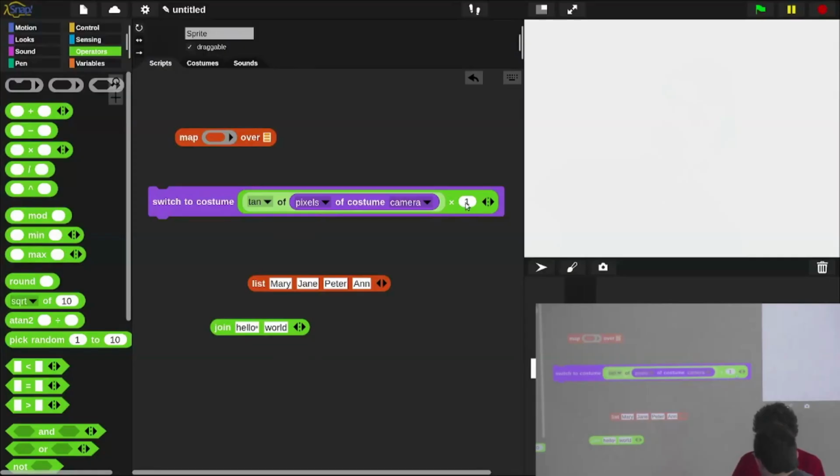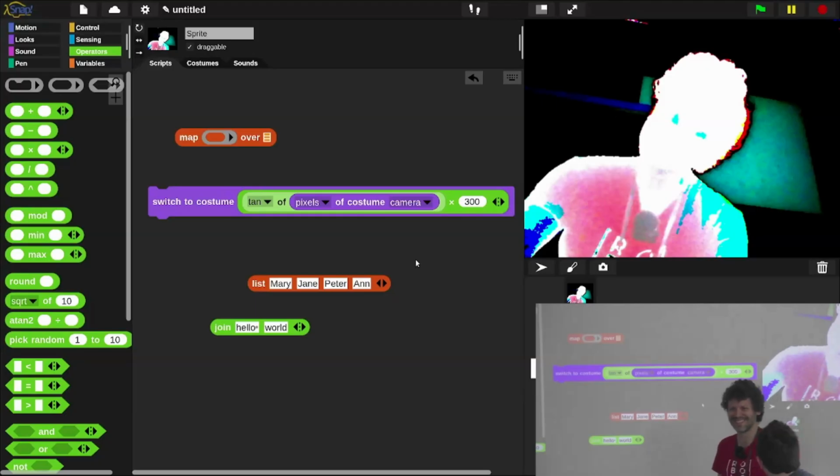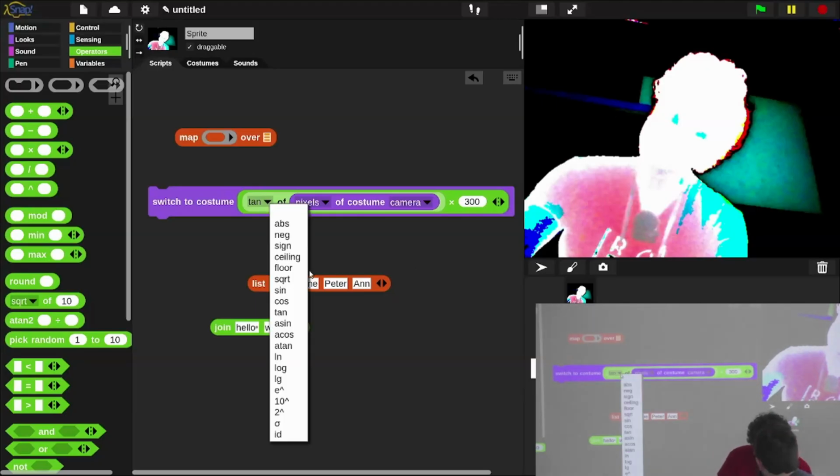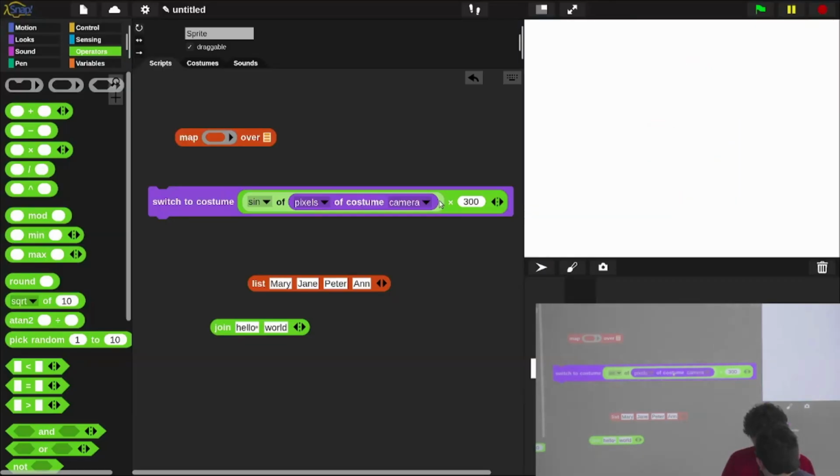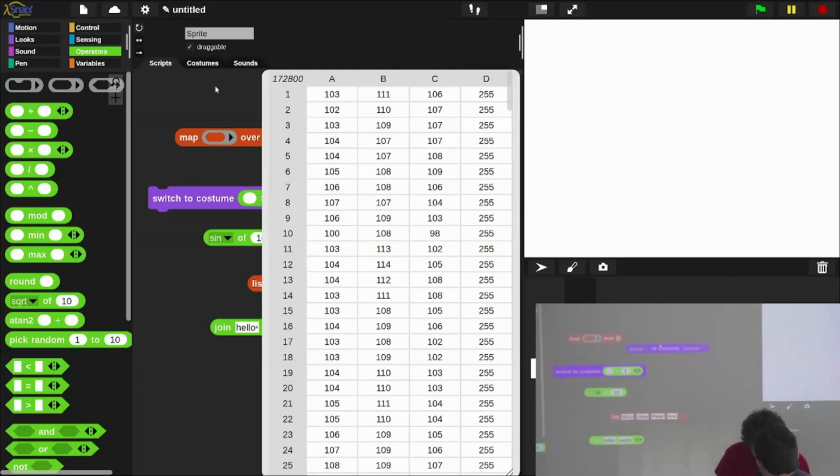Tangent. Tangent is a good one. We'll try sine next. 300. Random numbers. Sine. What does sine give us? Sine is not going to work. Yeah, exactly. Well, you can do other things with this.